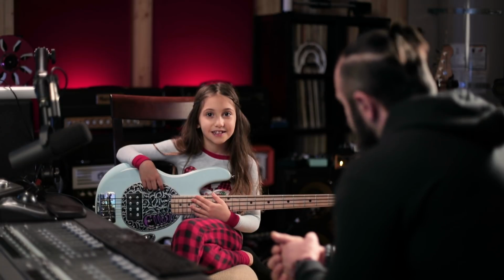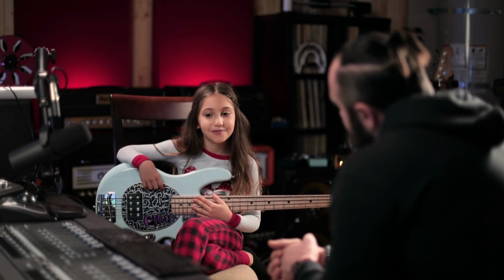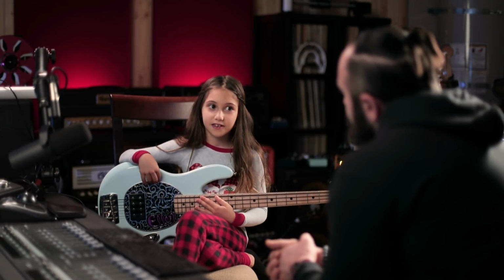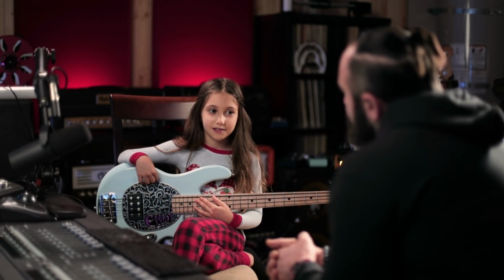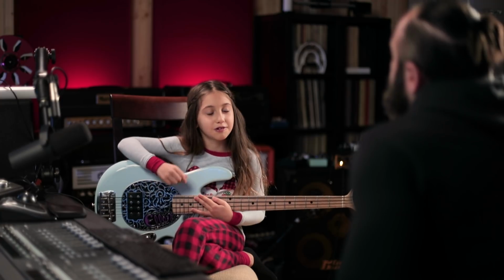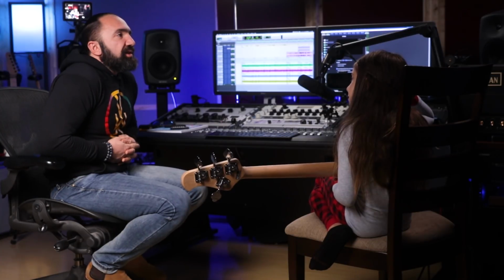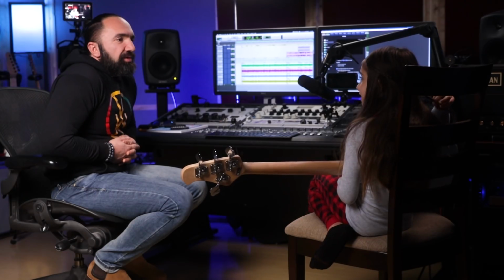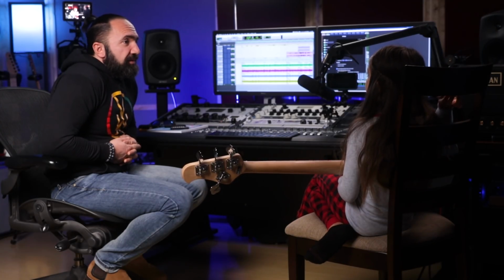What's the most boring exercise you can think of? Playing really slow the same note over and over again. Like what kind of notes? Like a scale? Like a major scale? Minor. Well, both. Major and minor scales. Like regular major and minor scale. Yeah, it can be boring, if you do it slow. If it was a little faster, it would get less boring.